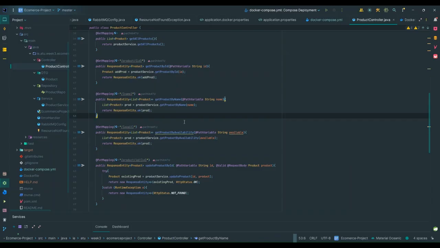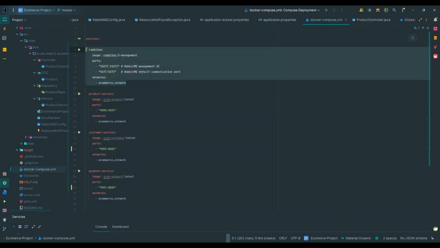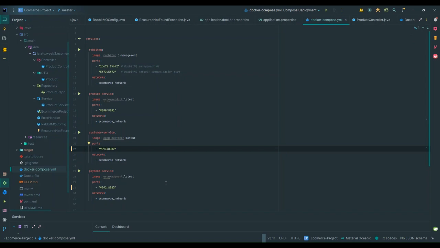Now it's time to show the actual project. So this is my product service, and this is my Docker Compose file where I declared all my services. Also, I have integrated RabbitMQ for asynchronous communication between the services, and this RabbitMQ is exposing port 5672, and my product service is exposing its port to 1990 and customer service to 1993, and payment service is on port 1992. I have also deployed my services on Kubernetes, so I can run my project through Kubernetes as well. I'll show that later in the video.